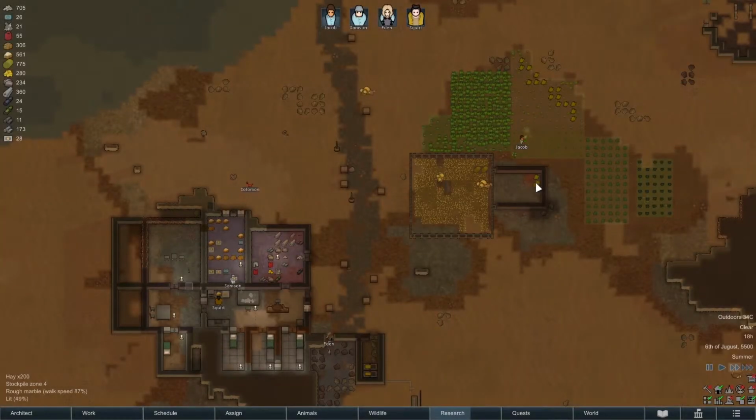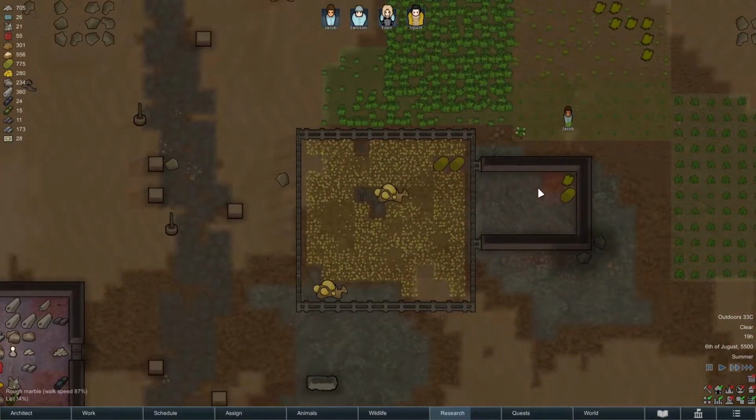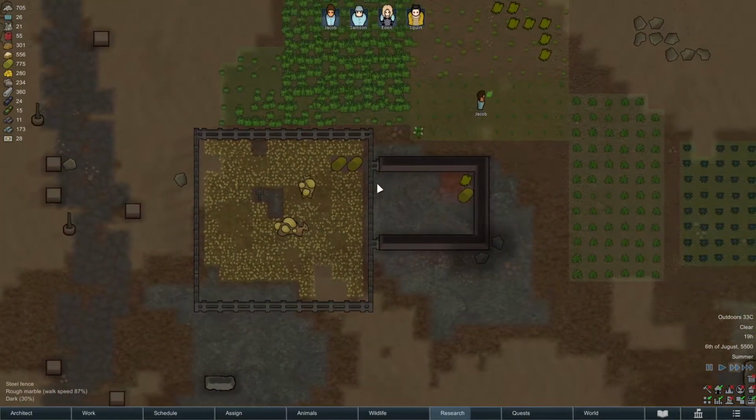Hey folks, we're picking up where we left off in the RimWorld 1.3 beta. We've built a little boomalope ranch, we're doing some farming, we've got it in the hay, and we need to develop our barn a bit further because that's a bit pants at the moment.